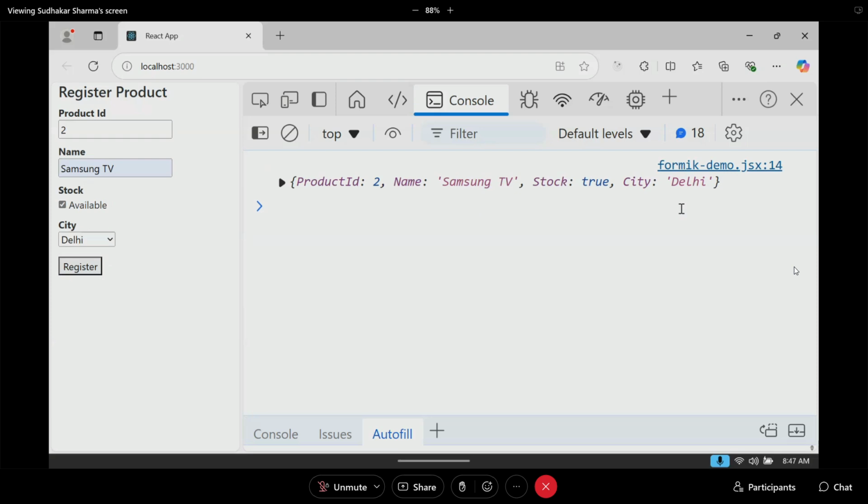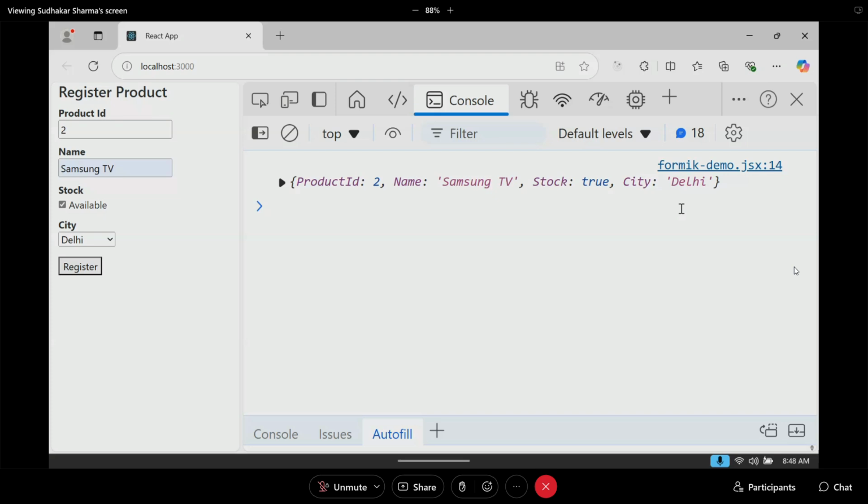That means earlier, for every element we needed to write on change. Here also, for every element on change is compulsory. But what functionality on change should do, sending the data, you don't need to write. Formik already has a function; it will collect the data and just use the data. When compared to the previous, this is simple. We have even simpler ways. This is only the first level of Formik.